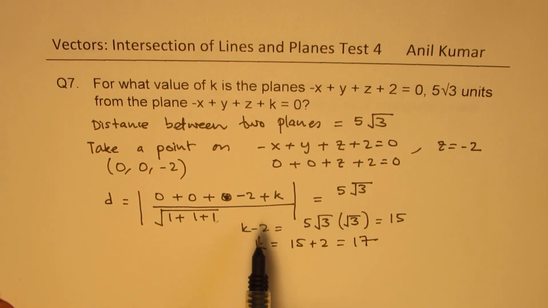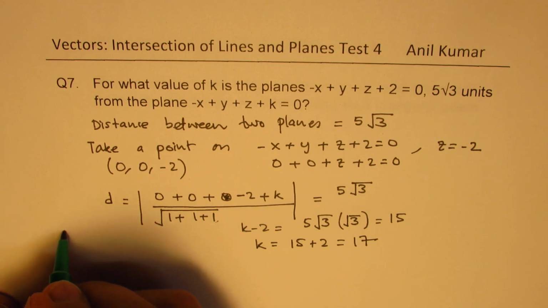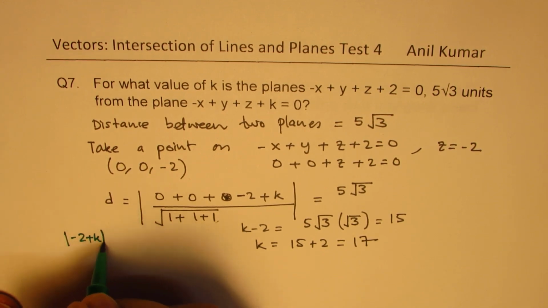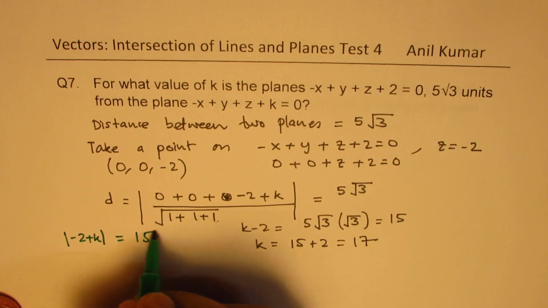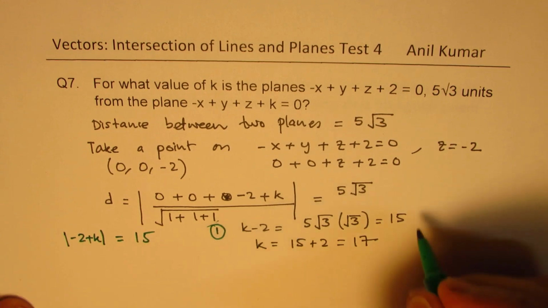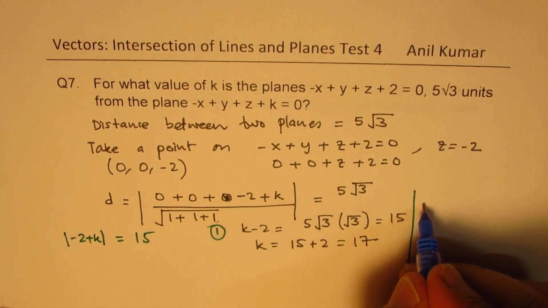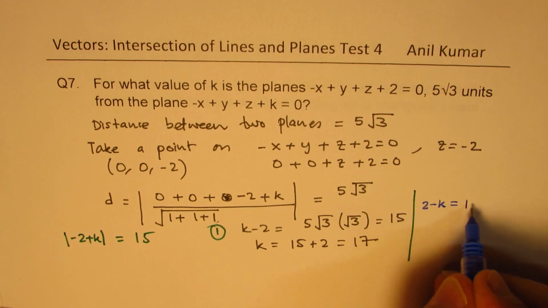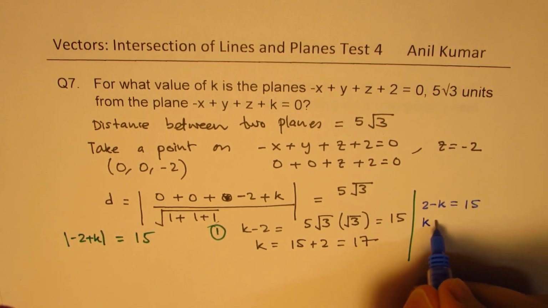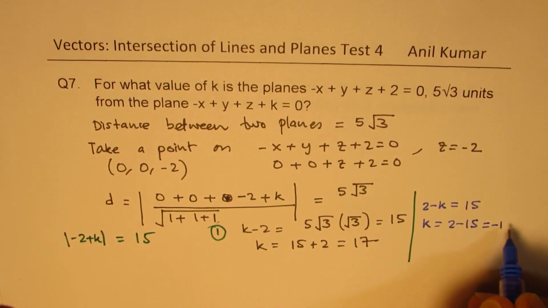Well, for some of you, we can find the other value also. It is interesting to note that here we have the absolute value of minus 2 plus k equals 15, correct? We are solving for this. So if I assume this to be positive, this becomes one solution, correct? The other solution could be that this is negative also, right? So option 2 is we could do 2 minus k equals 15, and in that case the value of k, taking this on that side, will be 2 minus 15, which equals minus 13, correct?